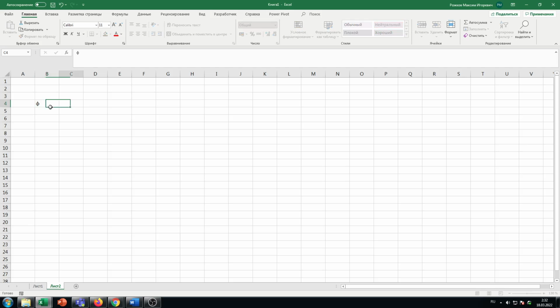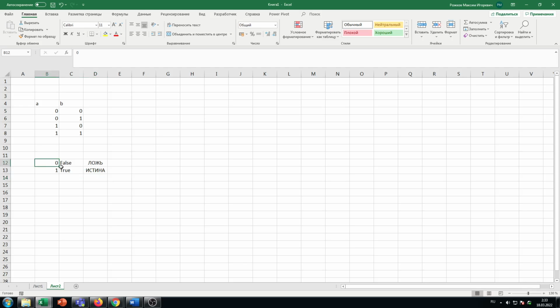Let's assume that we have two variables a and b, and they can have two values 0 or 1. In case of these discrete logic functions, 0 is equal to false, or in Russian false, and 1 is equal to true, or true in Russian.